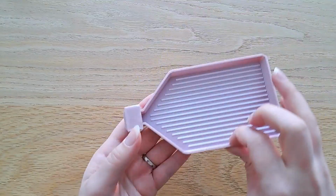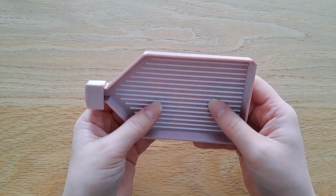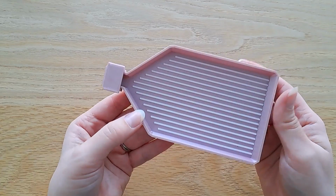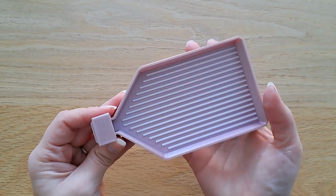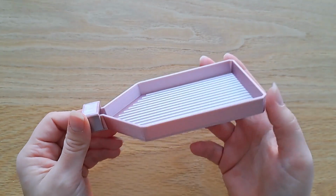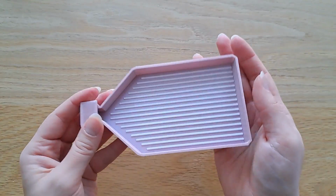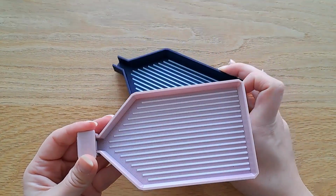Next must-have is a nice tray. These ones are from Melior 3D Print. I believe they're from Germany or Austria or in that region. These ones I only got a few months ago, I believe, in December or November, and they're all I've been using since I got them. They also have a really pretty backing, really nice. Also have them in this color, and also the owner of the shop is very nice.